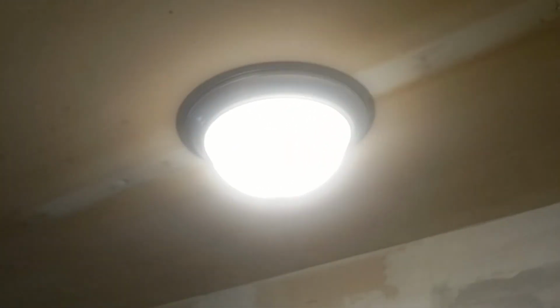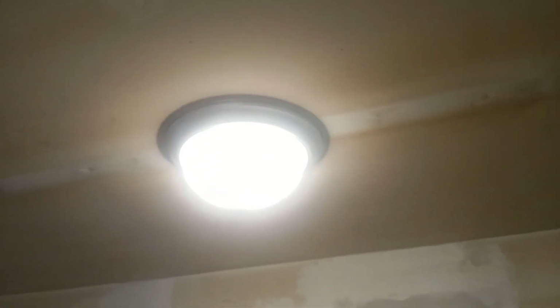So anyway, that's how you install a Project Source LED light from Lowe's. It's simple. They're inexpensive. I think that these two cost me 50 bucks. I mean, and these, I should never have to change a bulb.